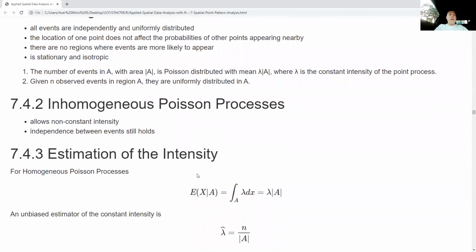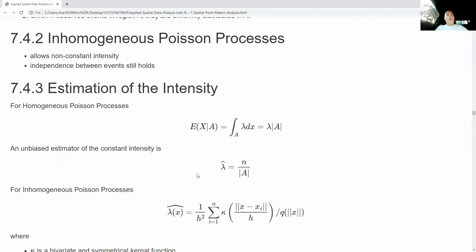All right, so let's estimate the intensity. All right, so for the homogeneous point process, remember, we're going to use this one to figure out what's going on, because this is going to be our benchmark to compare against our data. All right, so we're going to take our expected value, which is just the integral of lambda over the region. And so since lambda is constant, I can factor this out, and boom, it's just lambda times the area of A. Easy peasy lemon squeezy.